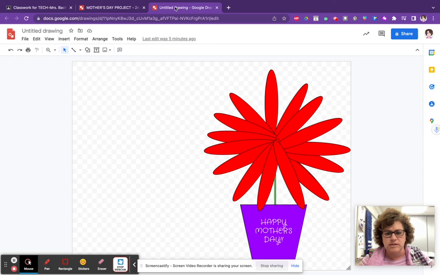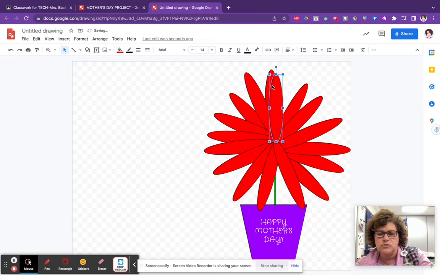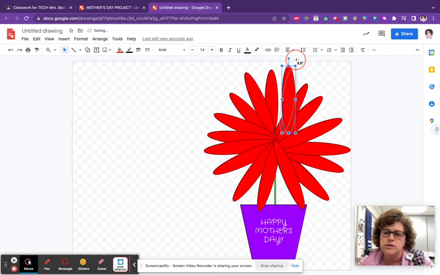Now, some of you were able to put the center on, and some of you were still working on your flower petals. So I want to review the flower petals. So those of you that still have to finish those, remember how to do them. Remember, we already had the flower petal made, so all we have to do is click on it and do Control D. It gives us another petal. We use the 4-directional arrow to move the petal, and then we go to the circle and put our mouse on it. It turns to a plus sign, and we turn the petal to put it where we want it. And you can do that again by doing Control D. Again, the move arrow, the 4-directional arrow, and the dot is your rotation circle.